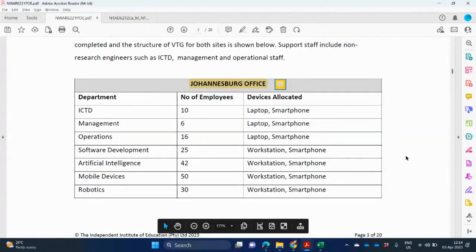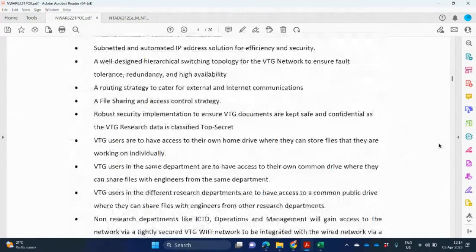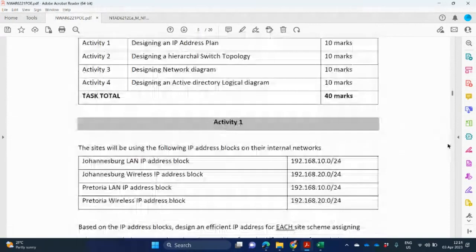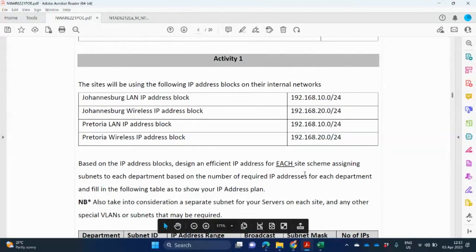Now, how to create the IP address plan, activity 1. It says the sites will be using the following IP address blocks on their internal networks. So you've got Johannesburg LAN and Johannesburg wireless, and exactly the same IP addresses are used in Pretoria as well.